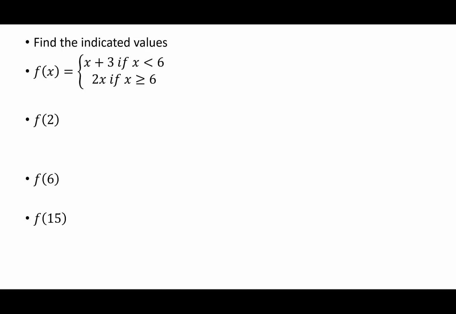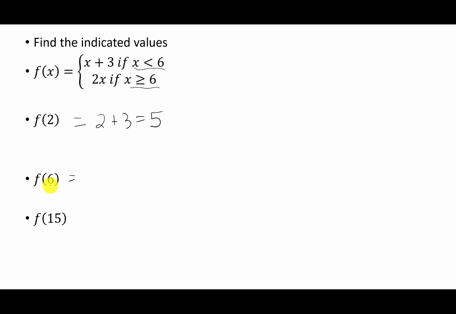This is what the function would look like, and we have multiple functions, so this is the first one I'm starting with. I have f of x equals x plus 3 if x is less than 6, and it's 2x if x is greater than or equal to 6. So we're going to evaluate f of 2. How do I start? I look at, where is 2? Is 2 less than 6 or is it greater than 6? Because it's less than 6, I'm going to do this first line. So 2 being less than 6 says add 3. So I have 2 plus 3, which is equal to 5.